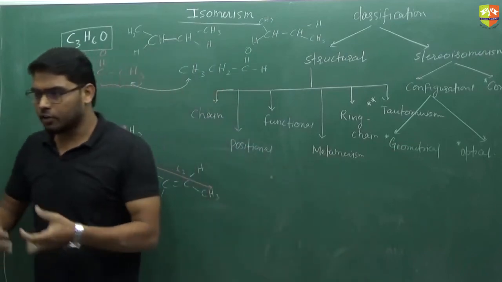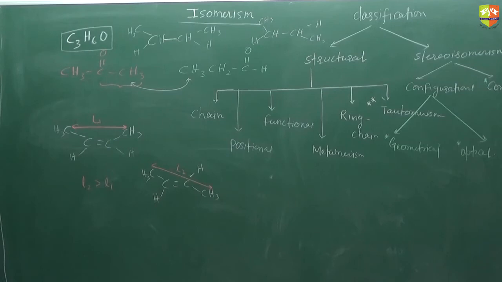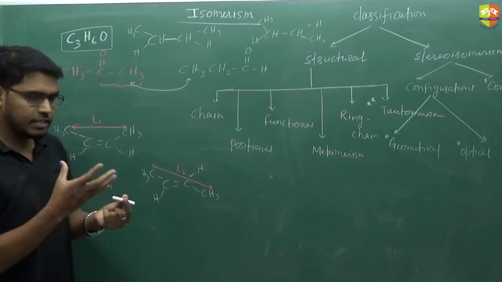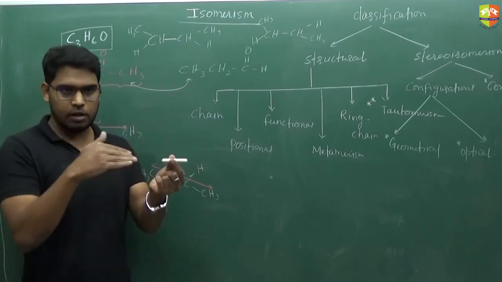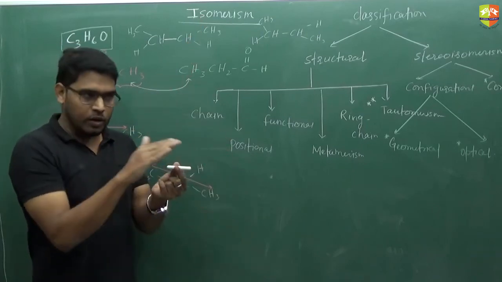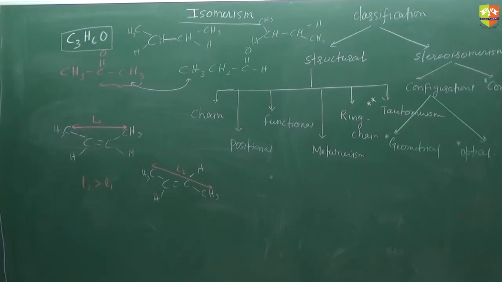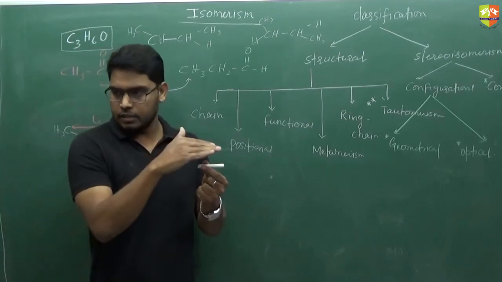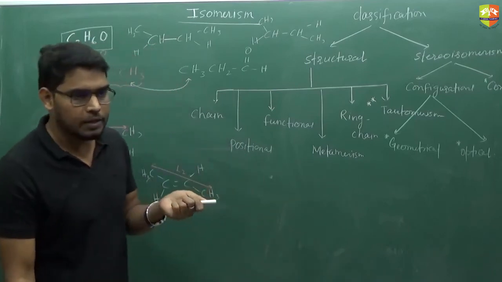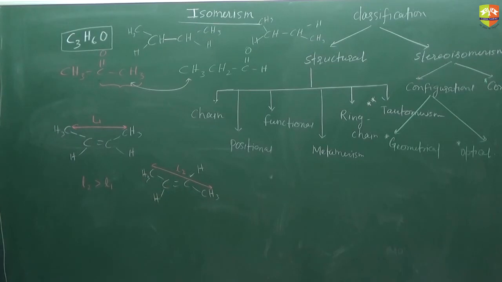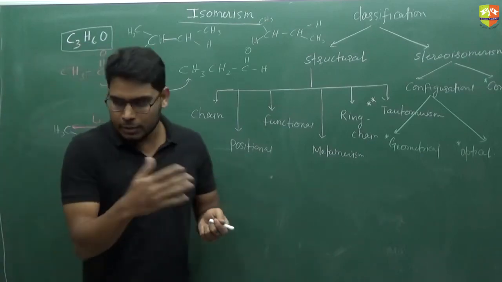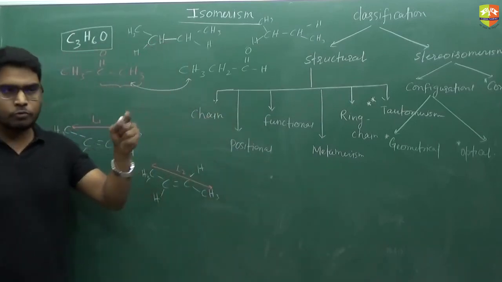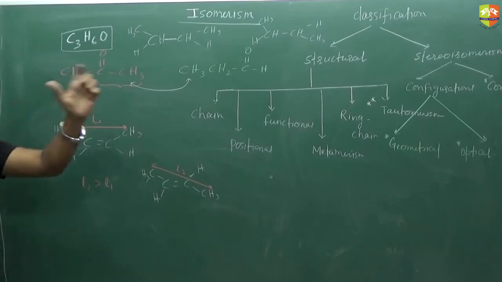Optical isomerism is the behavior of a molecule towards plane polarized light. When plane polarized light passes through a molecule, it either rotates clockwise or anticlockwise. So when there is deviation, the molecule is said to be optically active. There are molecules through which if the light passes it comes out without any deflection — those molecules are optically inactive. In an exam question asking whether a molecule is optically active or not, you won't perform the experiment — there is a different way to find out, which we will also see.